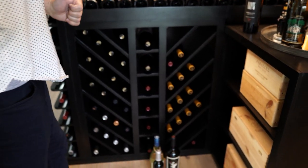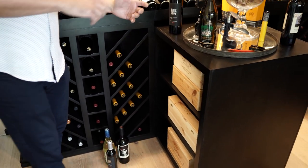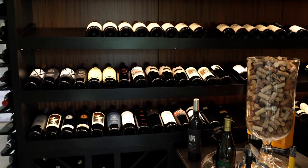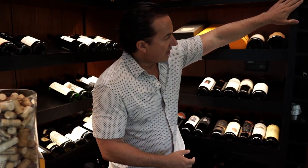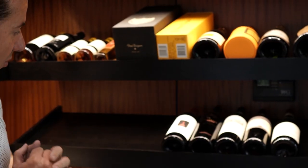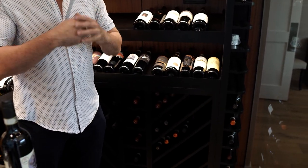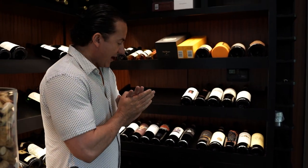You can see the case storage from walking into the house or from the kitchen. We built a small tasting table here to open a bottle or decant something. As we go into the back of the cellar, we mimic everything we did on the other side — horizontal displays showing into the dining room, more reveals, cubicles, and the Y-style 750s to get a more modern look than just the old cork-forward lattice.